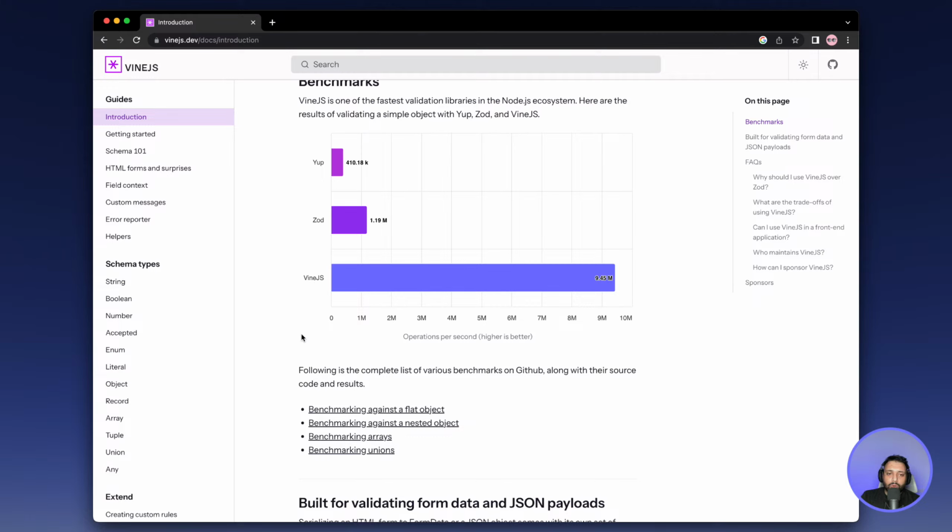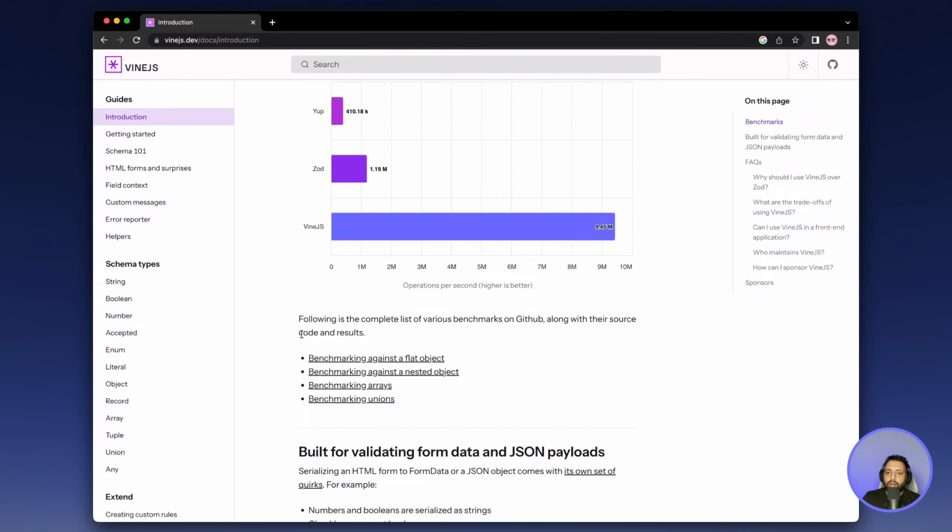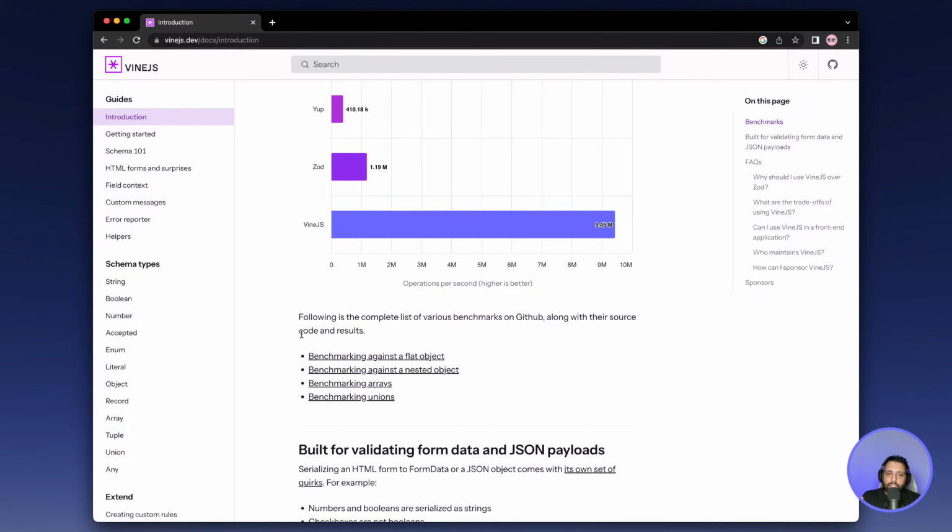So coming back to why Vine and not Zod, why not use Zod and create Vine? The performance aspect is one thing. Another thing with Zod is basically built, at least what I can assume, to validate any JavaScript data type in your applications.